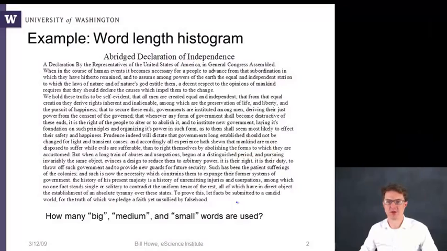Okay, so let's talk about another example that is sort of similar to this very simple word count example, but has a slight change. Now we want to maybe know the makeup of a corpus of documents, a set of documents, and try to understand the characteristics of the word length. So now instead of a histogram on word usage, we're going to group things by the length of the word. Okay, so we want to know how many words have greater than 10 characters and so on.